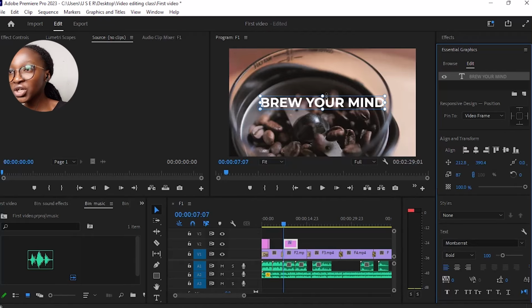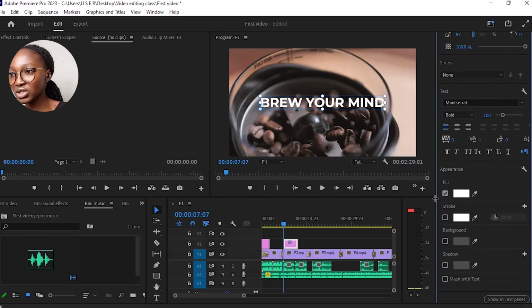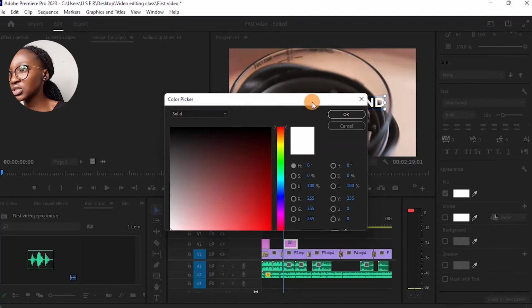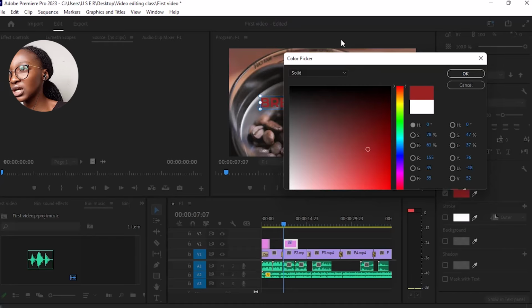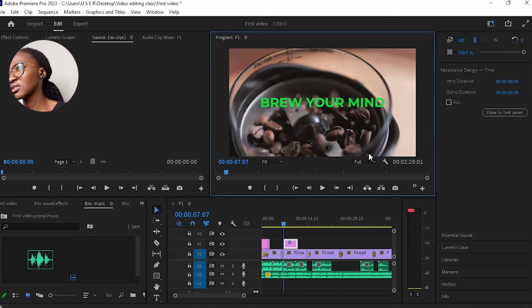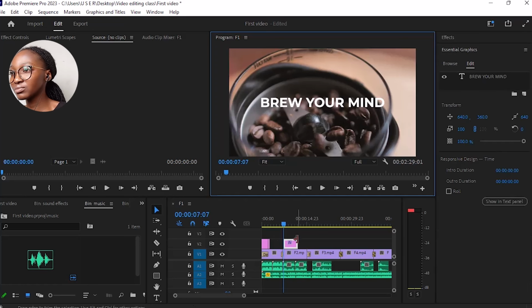To change the color of your text, which I don't want to do, but I just want to show you where, you can always change it here. Come here and pick the color. See, as you're picking it, it's changing. There are tons of colors you can use. Maybe I should use something bright like this. Or not. Let's just use our white text.